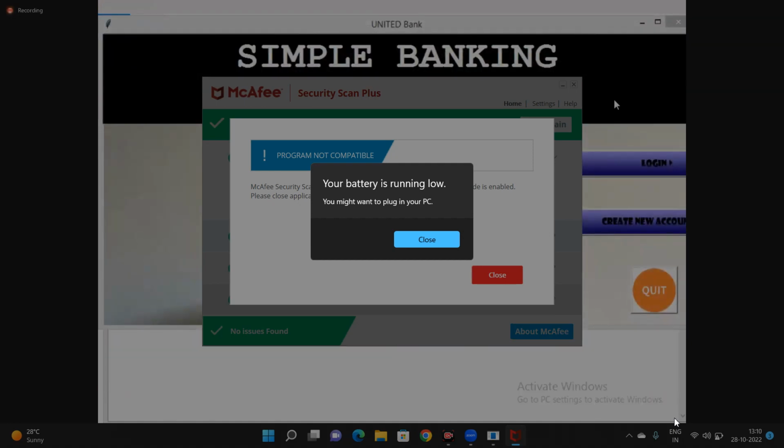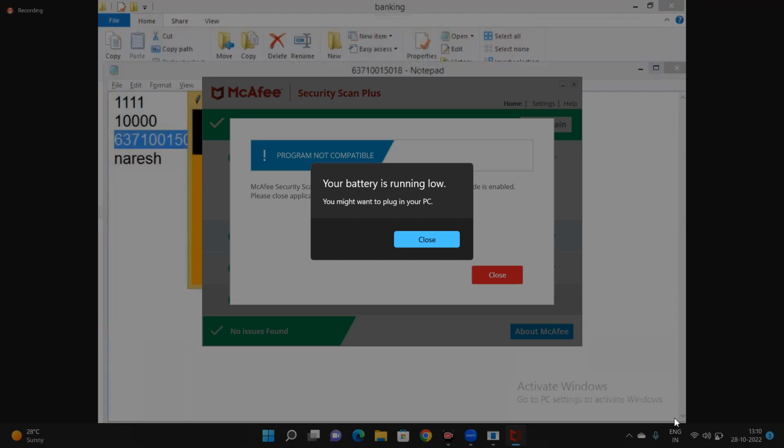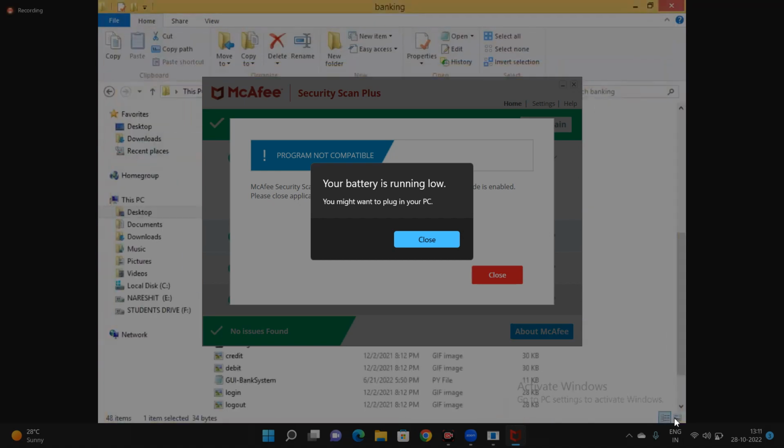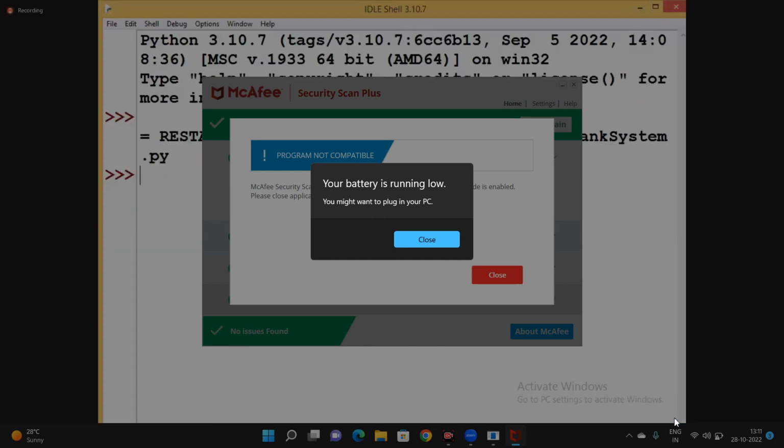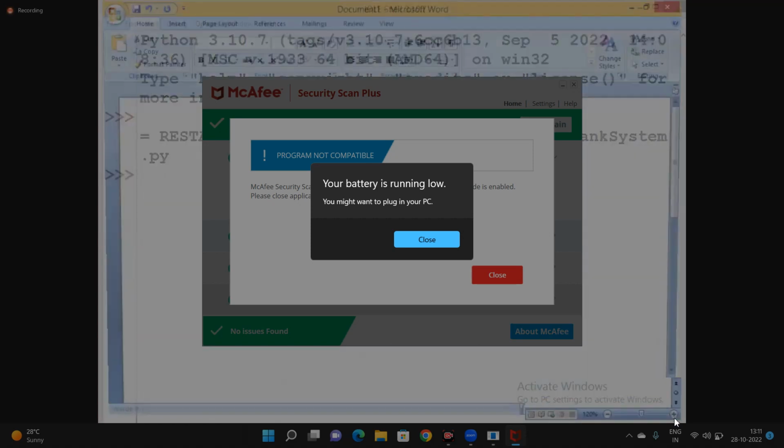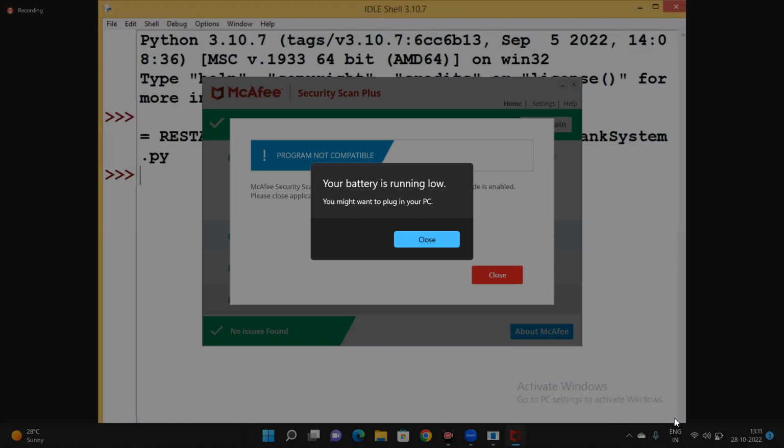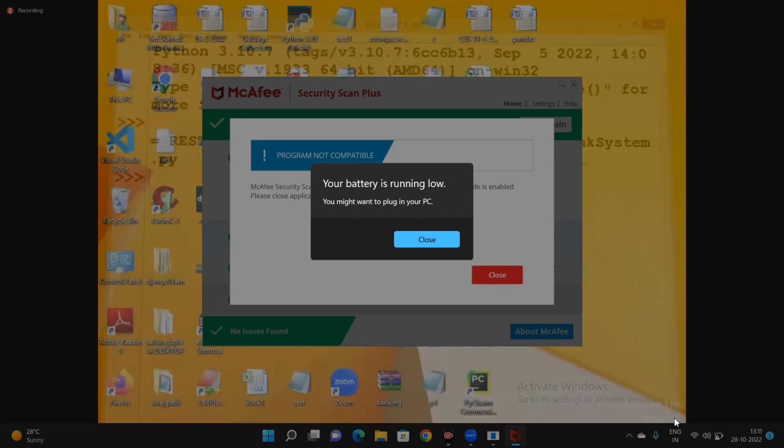But I showed how to create these windows, right? And how to communicate with the database. Now your role is to convert this simple application from files into what? Backend as what? Database. Convert this from file system to database system. Okay, right. That's it. So this is the last topic, I said.